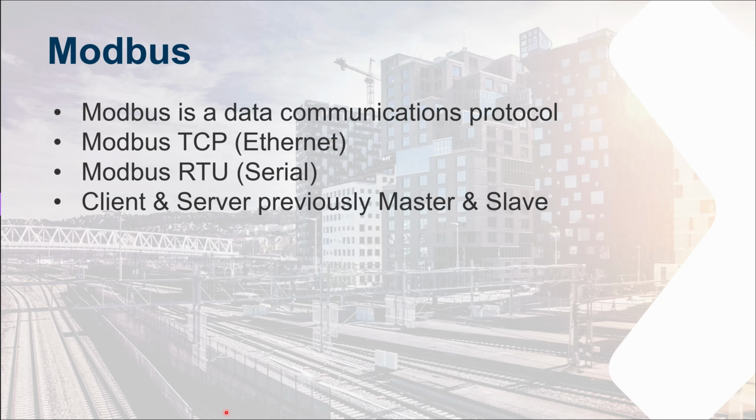Modbus is a data communication protocol, and within the Fidelix system we have Modbus TCP, which is used over the Ethernet, and Modbus RTU, which is the serial version of Modbus. Modbus is a client-server protocol. Previously it used to be master and slave. It changed a while ago. Master, usually the controller, is now referred to as the client, and slave, usually the field device, as the server.